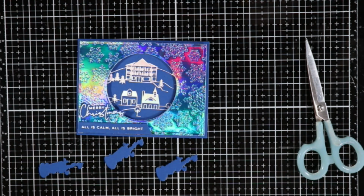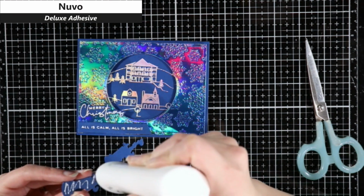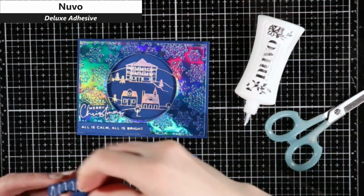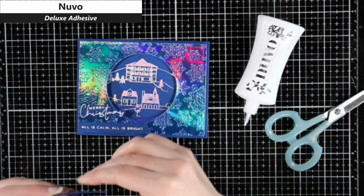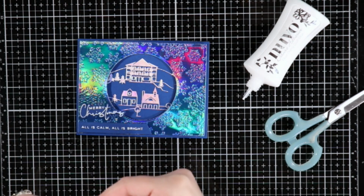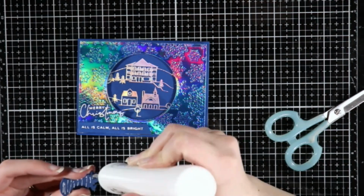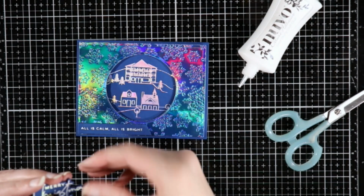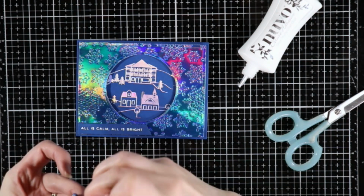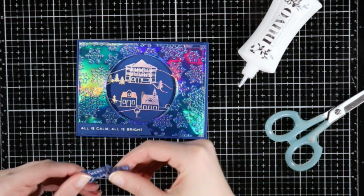So I did cut some extra blue cardstock for my Merry Christmas sentiment, so I am going to layer that up. So I will have that 4 thick, 3 without the sentiment on there, and 1 with that foiled sentiment on top. I did not stack up the sentiment strip that says all is calm, all is bright. I just left that as one.